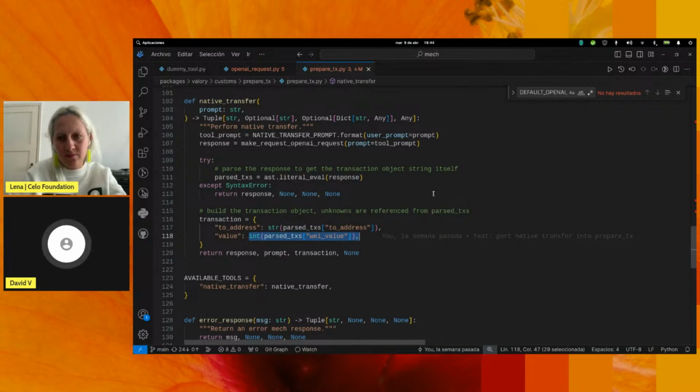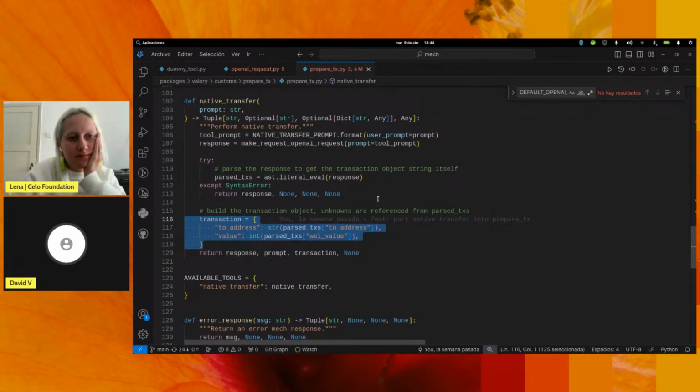So we could have a service that listens for HTTP requests. We will talk more in detail about that next week. But a simple service that listens for HTTP requests using natural language, like, please send this to whoever, and then the service would make a request to this tool. This tool would prepare the transaction and send it back to the agent, who in the end will settle the transaction. So we would magically have a transaction out of nowhere, just using our voice or text.